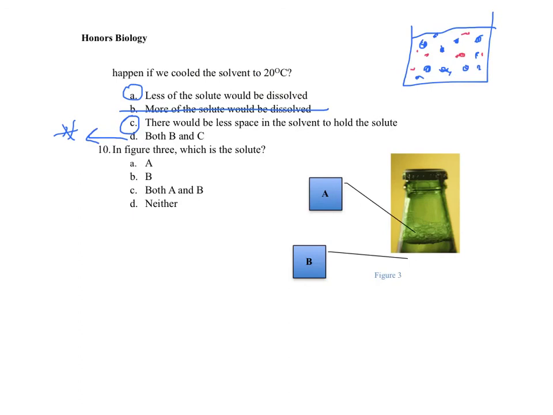Now, number 10, figure 3 obviously shows the soda bottle. It shows you suds. It has little bubbles. The bubbles inside, of course, are gases. I hope you understand that by now. Letter B should be pointing to the liquid. It was in the photocopy. For some reason, it doesn't in the translation here into the PowerPoint. But the liquid is holding the gases, as we discussed in class. The bubbles are being released from the gas. So at that point, you know the solute is the gas, which is A.